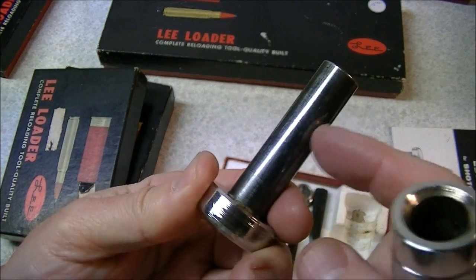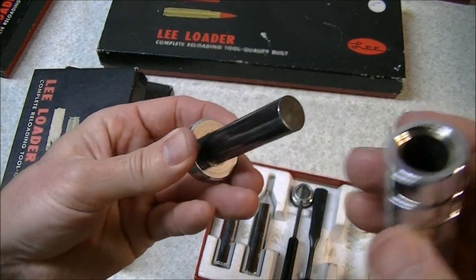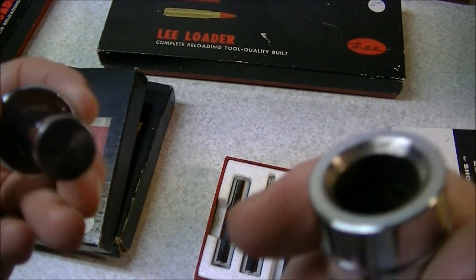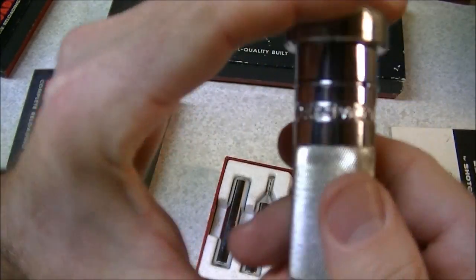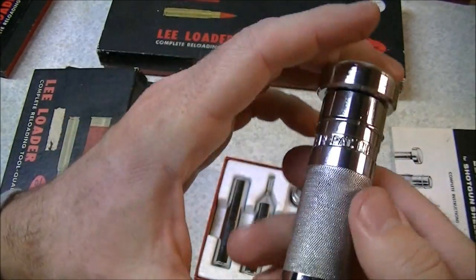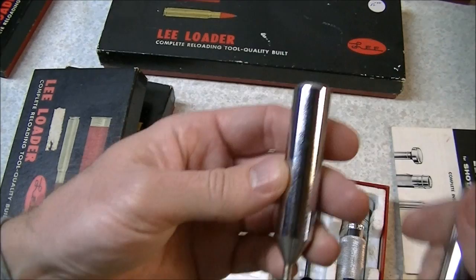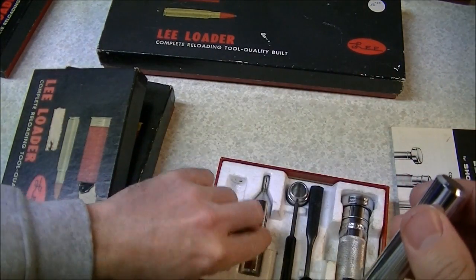This is a steel rammer with a steel head on it, which has been chrome plated, kind of nicely put together. And these are kind of unusual too. They've got a snap ring in them with a ball detent, which keeps the ram from falling out. It's actually kind of snapped in there, which is kind of a nice feature. They have a metal decapping and a metal recapping rod. Once again, chrome plated, very nicely put together.